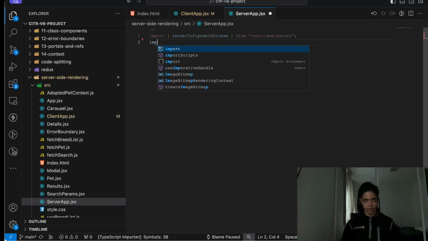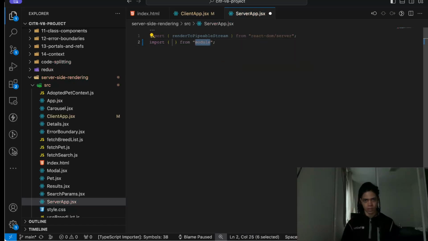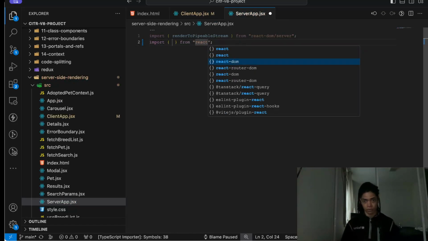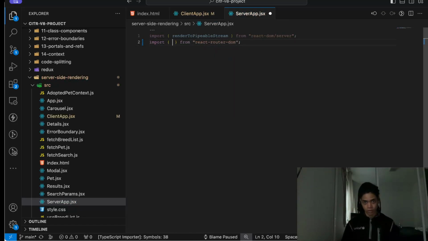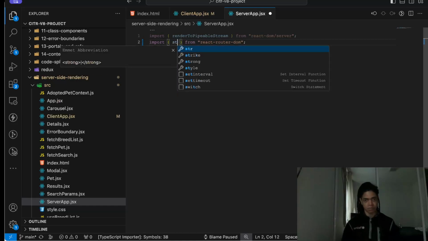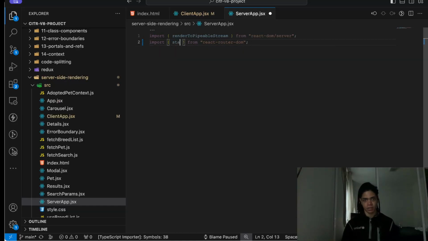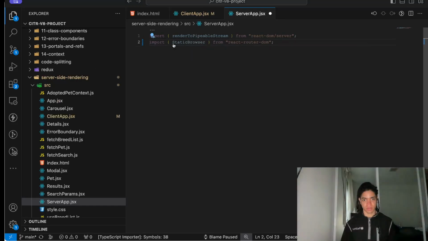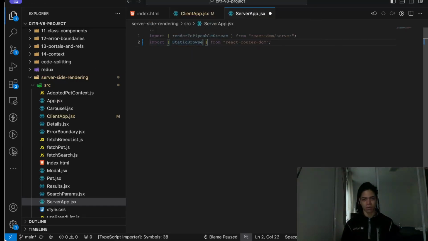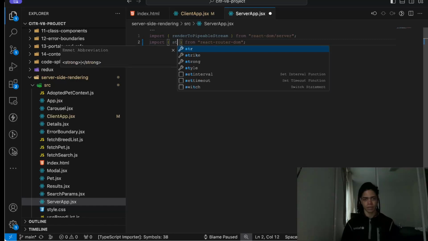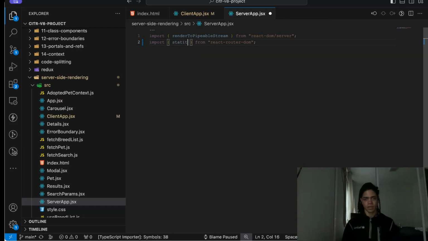And the other is to import this: import from the React router DOM to say, give me the static browser, or a static router here. Exactly. It's a static router.